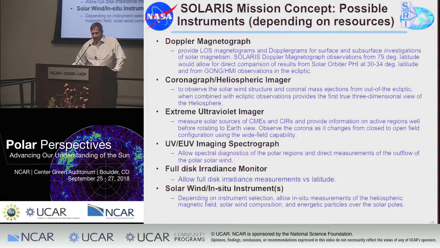This talk is really just about a mission concept, and it's really up to the community to think about what the right instruments would be, what we would want to fly. Clearly, a Doppler magnetograph is one that's ranked very high. I think the coronagraph or heliospheric imager, there's a debate about which one takes priority, whether it's for operational space weather or for science. The EUV imagers. Then there's lots of discussion about irradiance instruments, the irradiance spectrometers, a UV spectrograph, and then there's the in situ instrument package. So, that's starting to sound like Solar Orbiter's payload complement.